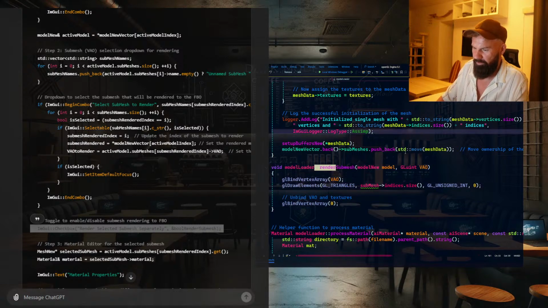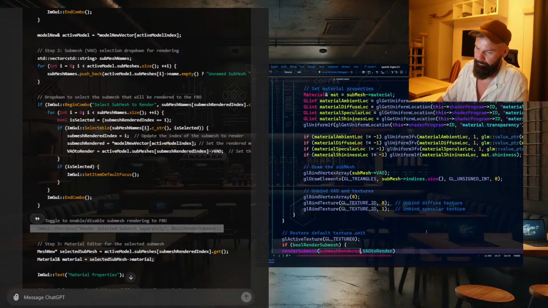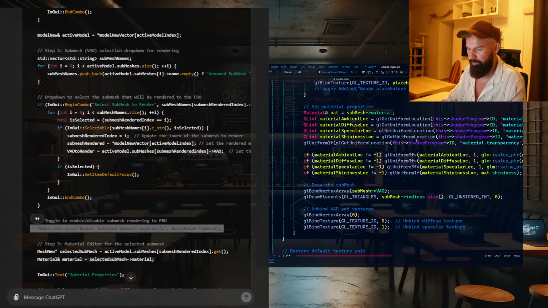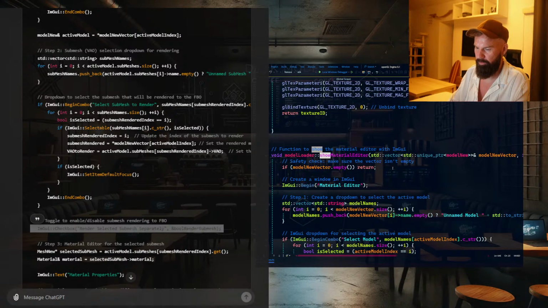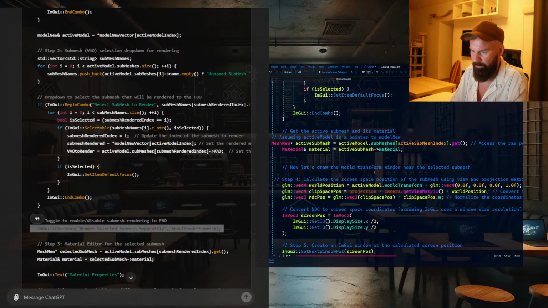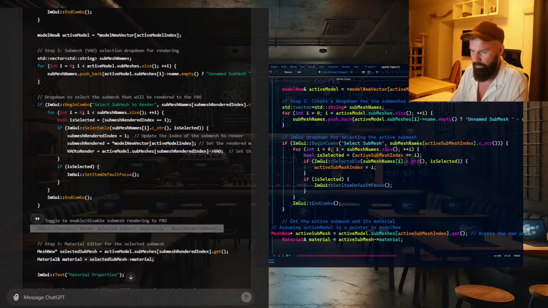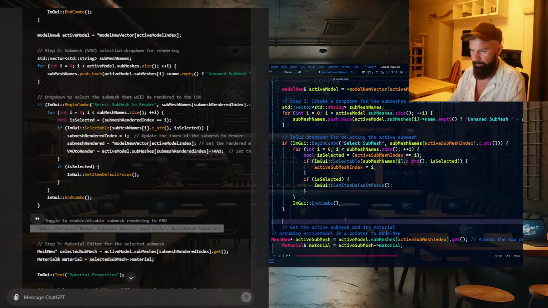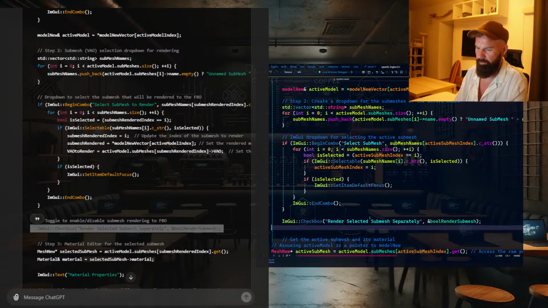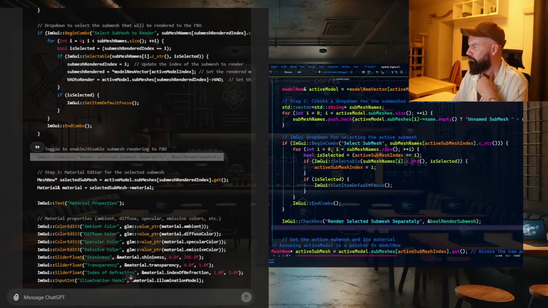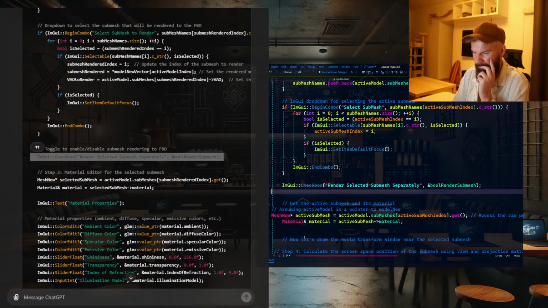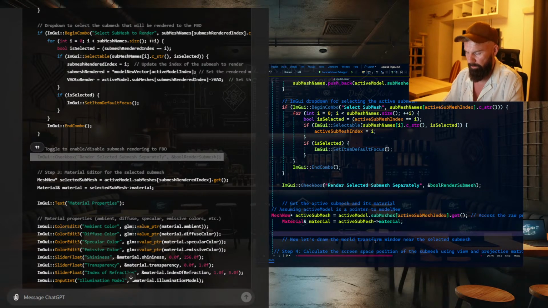Okay, I know what it's doing. It's just, I think it's, surprise, surprise, it's doing it a bit more efficient than I was going to. Let's publish names. Selected submesh. Submesh. Rendered. Active submesh.